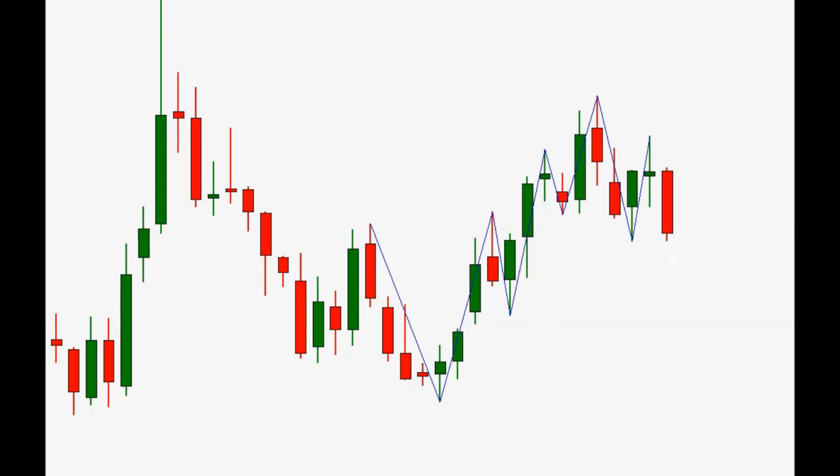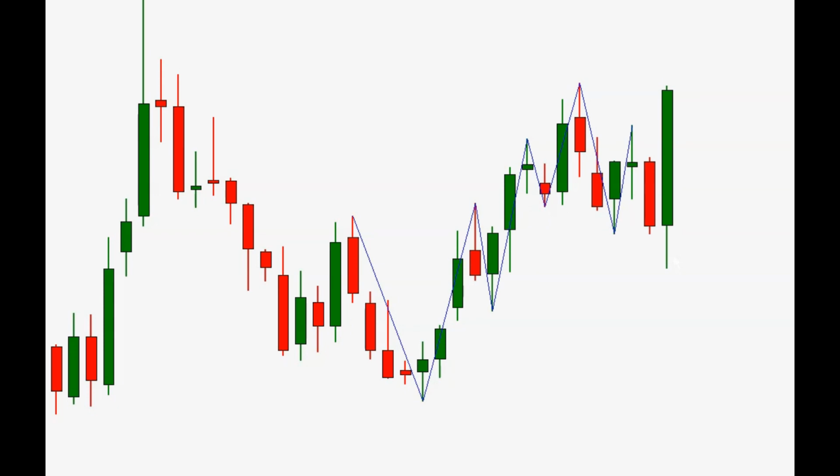All right, let's continue. We have a new potential swing bottom right here. Let's see what happens. Okay, well, we have a new outside bar because it made a lower low and it made a higher high. Okay, so we no longer have to worry about this bar because we got a bigger fish here to fry.